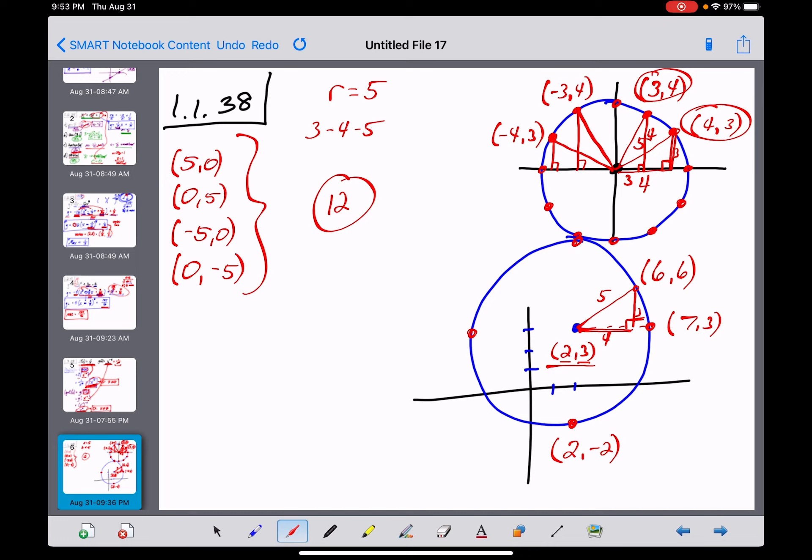So that's how we would handle 38. You know, a lot of people over the years have asked me, how was I supposed to know that there were 3, 4, 5 triples here? And again, I don't have a great answer to that other than to say, hey, hopefully it makes some sense now. And if you see something like that in the future, hopefully you'll know what to do with it.